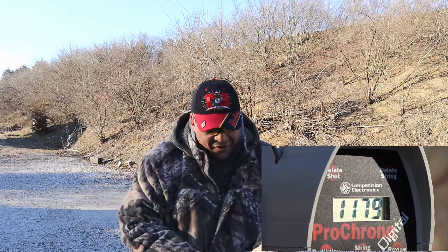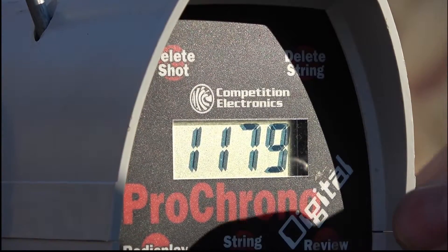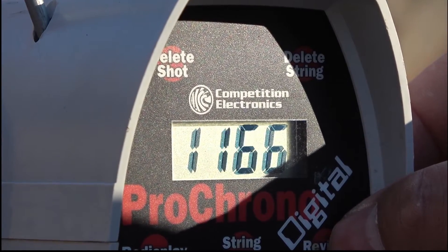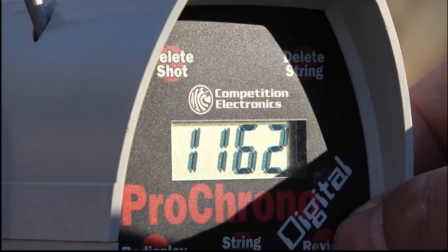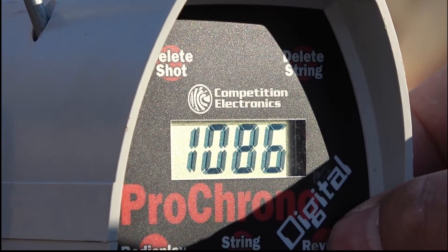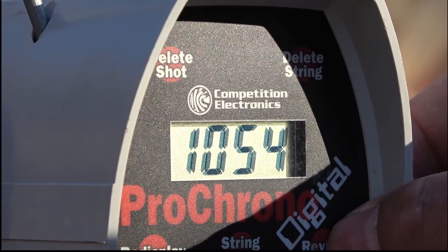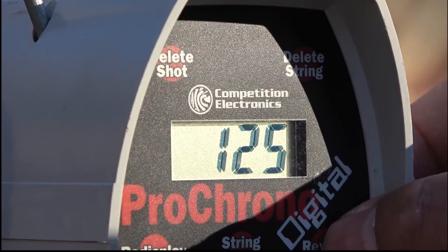That's right — eight shots, and all eject just fine. Let's go downrange and see the feeds out of the eight-shot Smith and Wesson 627. Results: 1164, 1151, 1166, 1135, 1162, 1054, 1086. High of 1179, low of 1054, average 1137, extreme spread 125 — not too proud of that.